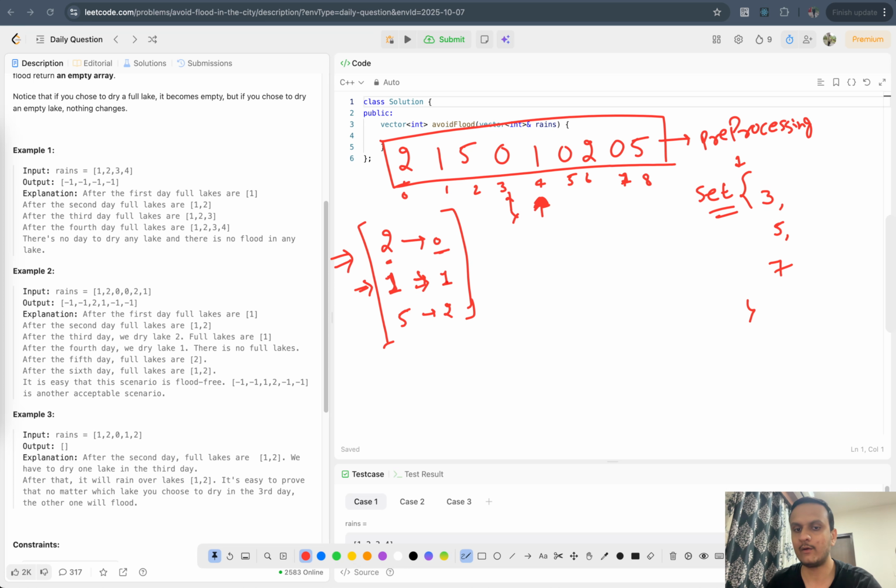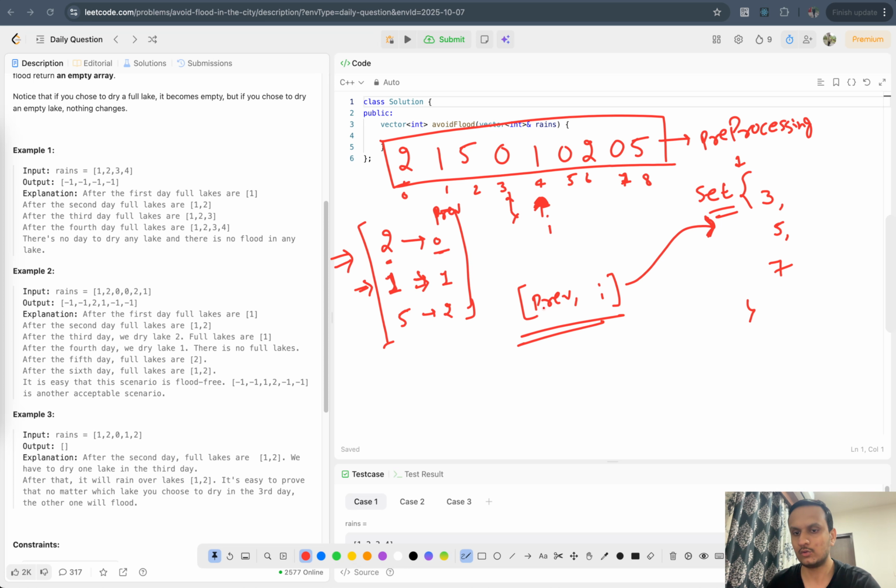Before filling this, we have to check: if we are not able to, then there will be a flood. At index 4 currently, this is i, and this is the previous index we have seen. Between the previous index and this i, do we have any element in the set, any of the zeros, any dry day? Then we are able to proceed.